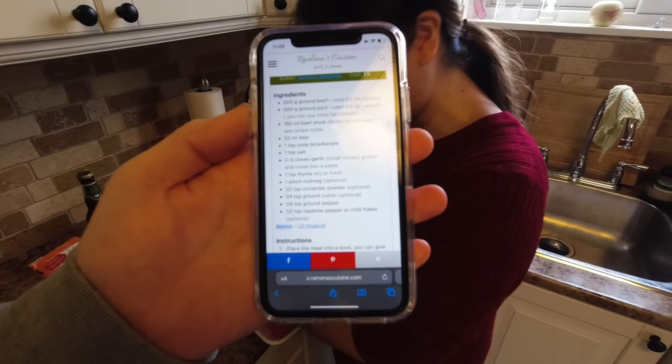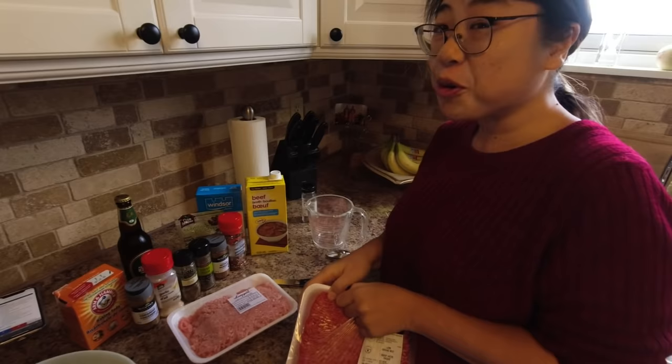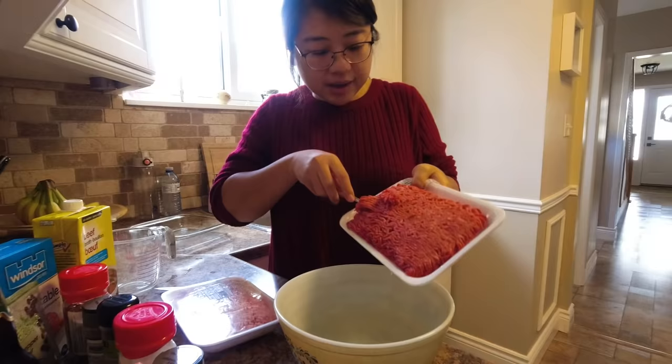So I'm using ground beef and ground pork, but if you don't eat pork, you can also use lamb or more beef. Sure. Just not chicken. Just not chicken. All right, let's do it. Cue the cooking montage. Beef.